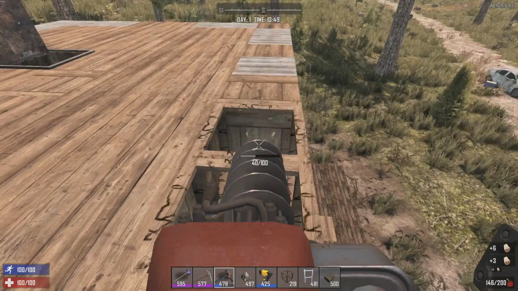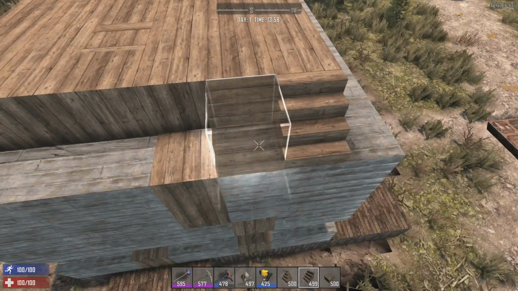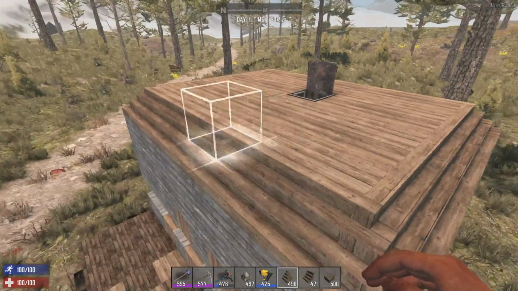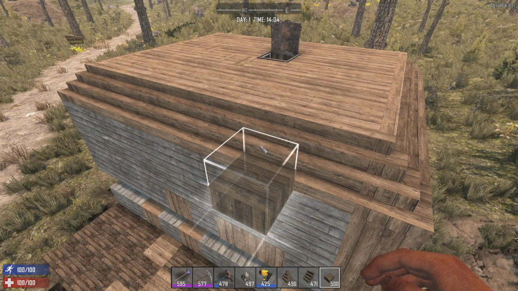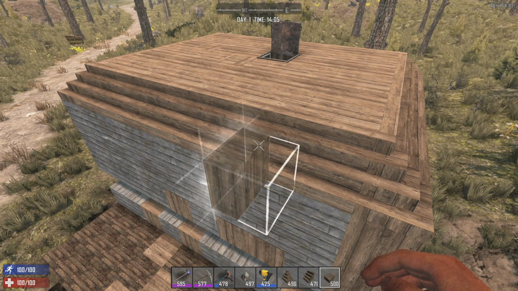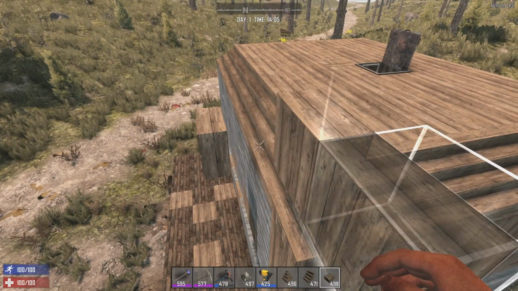Here's what we're going to do. We're going to knock out 1 block all around the top. Alright, now we're going to put stairs in. All around. Alright, nice. Now we're going to put in our half blocks. And we're going to put them in like that. And they'll rest against the stairs.